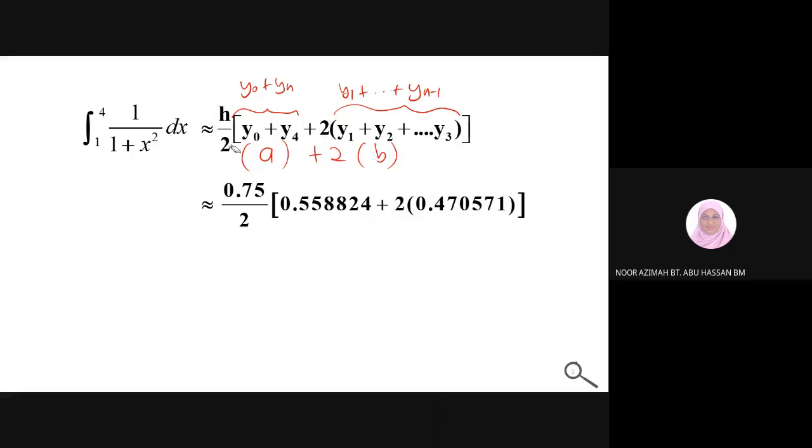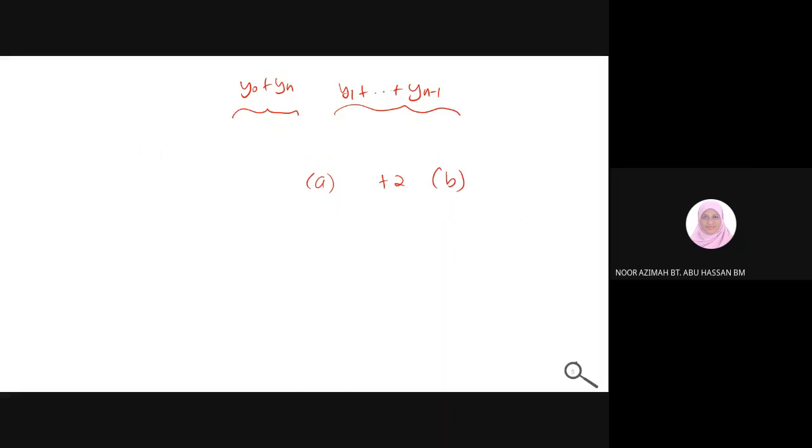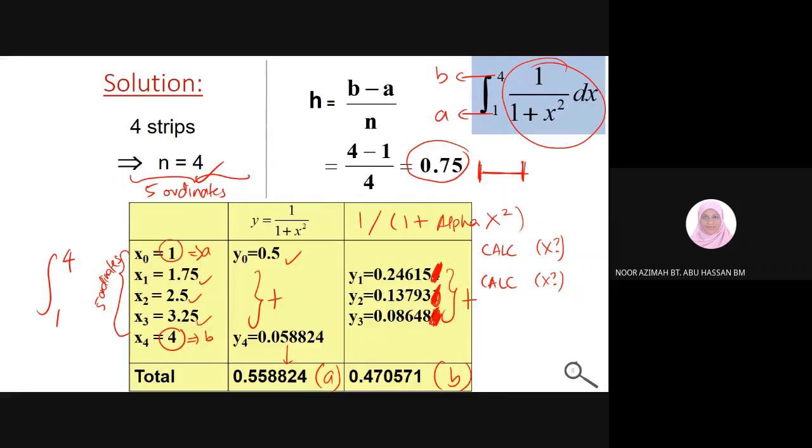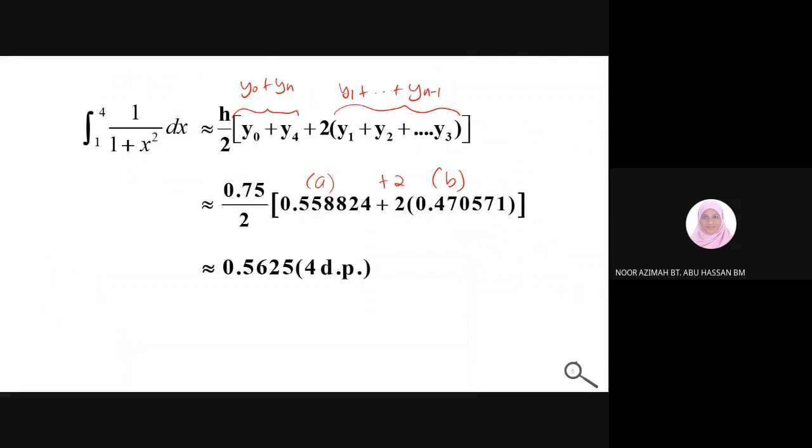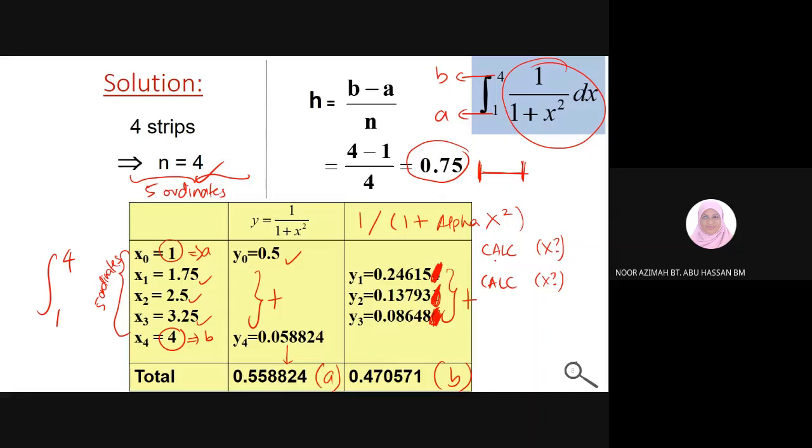Kalau nak senang nampak daripada table lah. Okay. So ni A kan? A tadi tu jumlah di ruangan A. Okay, jumlah di ruangan A tambah 2 kali jumlah di ruangan B. Betul kan? Yes. Okay, part A, part B. Okay, lepas tu your final answer should accordingly, ini jumlah ni check balik lah. Okay, kita nak dia dalam 4 decimal places tadi. Saya pun tak perasan. Okay.